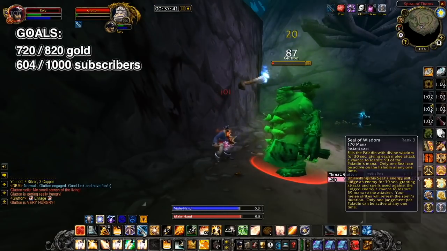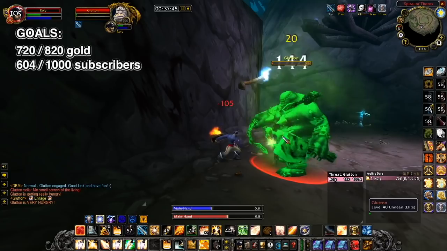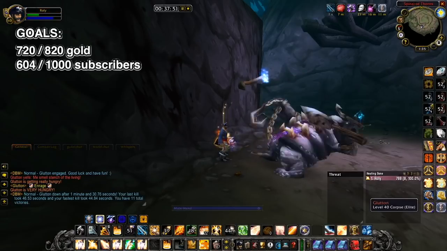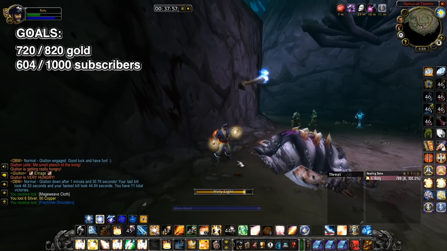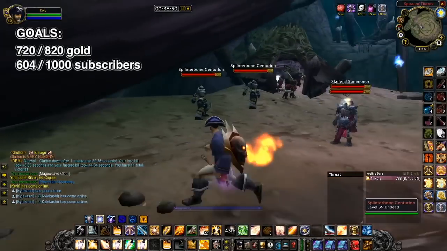Look at him, the beefcake. Funny how he enrages when he gets hungry. That's pretty funny, to be fair. Right, there we go. Nice, we got the blue one. That's just what we want. So that's our first drop for the second run. Ah, look at that, lovely.